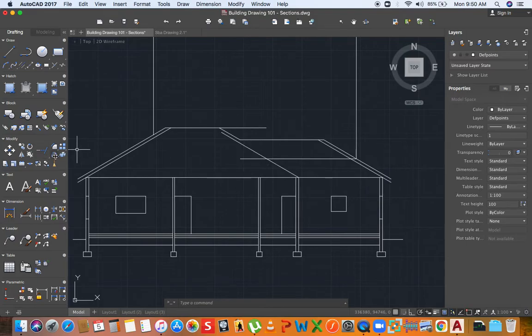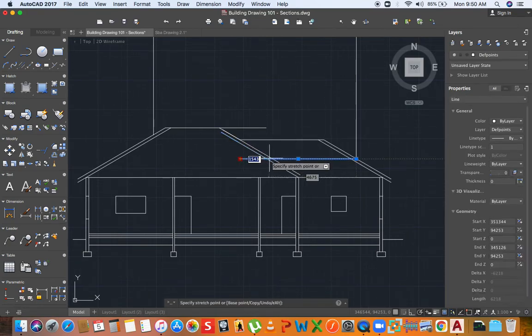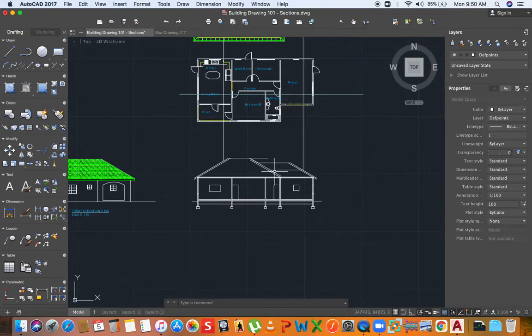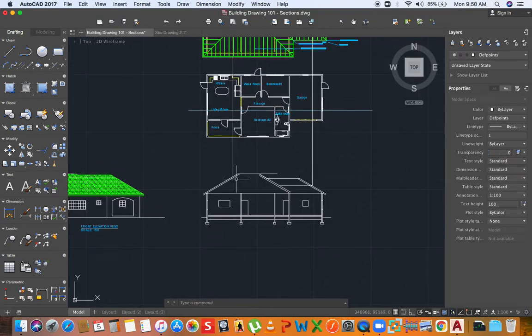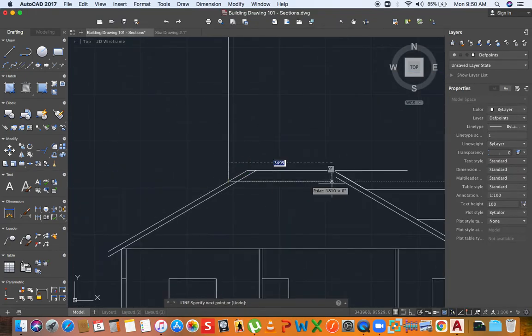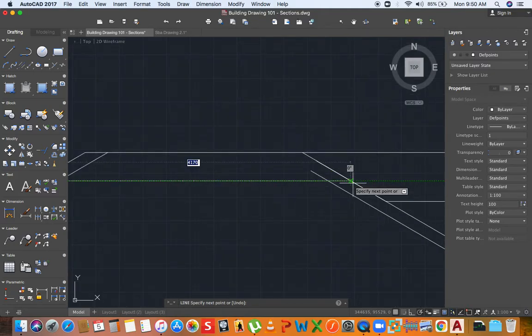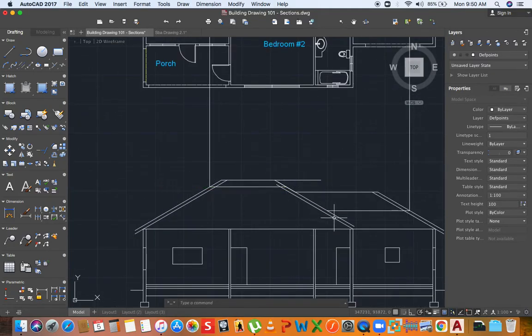I offset this. So this line would stop here. That edge, because it's for the extension part of the roof. And this line would stop here. Now you wouldn't see all of this rafter, because based on where it is cut.